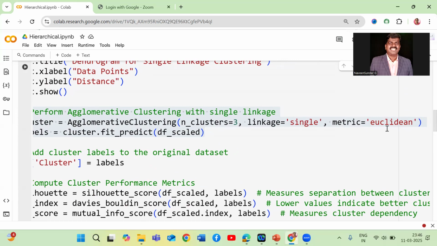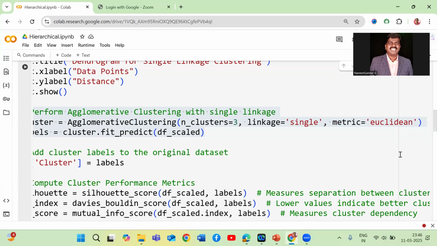For example, X comma Y and A and B can be different rows. For each and every row, the X and Y coordinate may be A comma B, so it can be like training data.